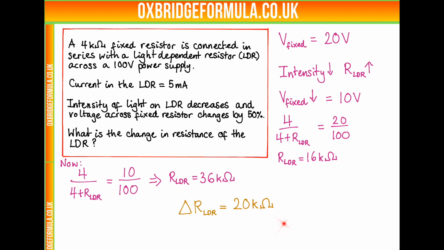So this question was quite strange in that we needed to use the information from the fixed resistor's voltage in order to get information about the change in resistance of the LDR. So quite a common trick to use in these when they give you the information about another component is to use a fraction of the voltage it takes, so R1 over R1 plus R2, and that involves the resistance of both components. So that's why it's useful to know the voltage of the fixed resistor.